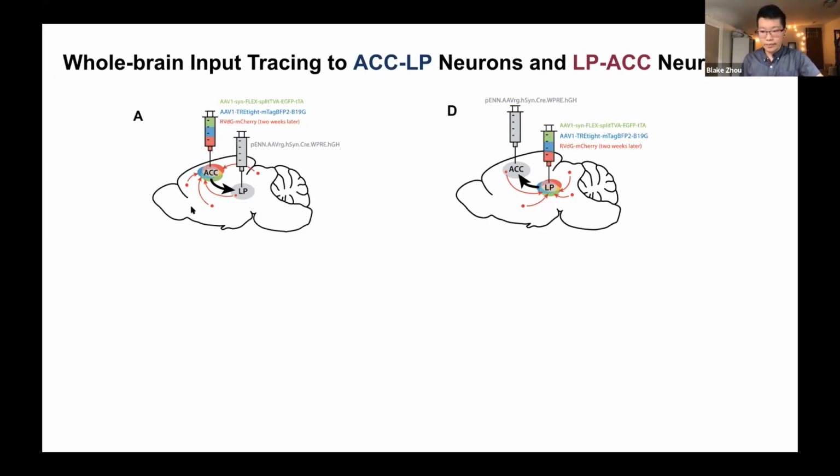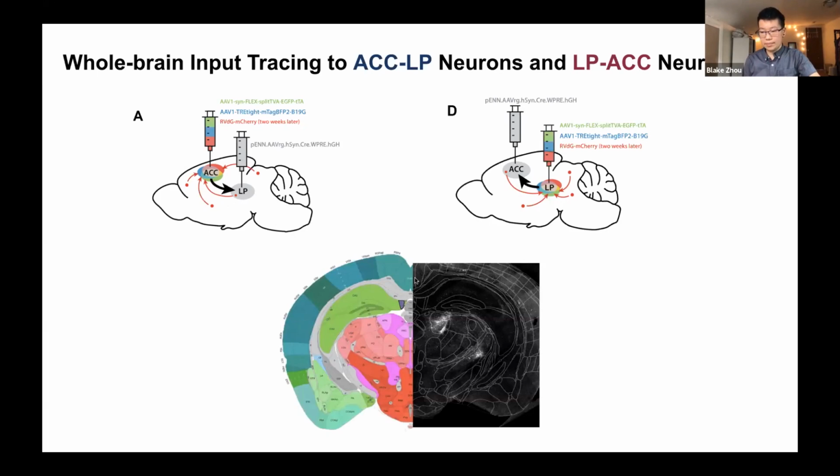of the brain. So here, just to recap, we have injected our AAV CRE into the LP, and rabies virus, along with helper viruses, into the ACC, with the result of brain-wide labeling of cells projecting specifically to the ACC and then to LP, which is why we have the term disynaptic rabies tracing. Conversely, we can also reverse the two nodes of injection, and we derived specific inputs to LP that then fed to the ACC.